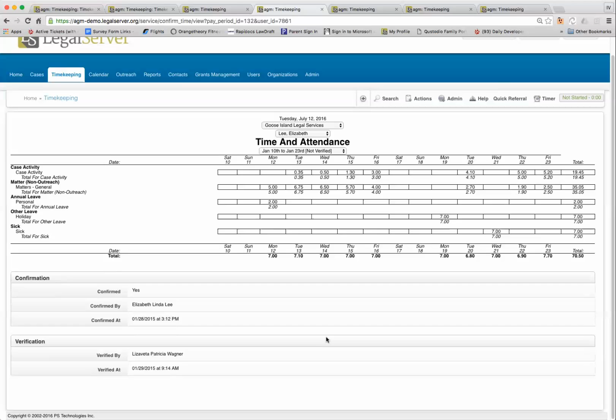Now, look, I think the answer should be yes. The time was worked. VAWA will pay for it. Great. But that probably won't withstand an audit from the standpoint that your output is going to be different than what you're billing them for. That's not a decision for us. Right. It isn't a legal server problem.